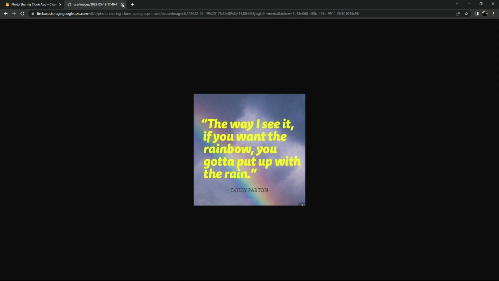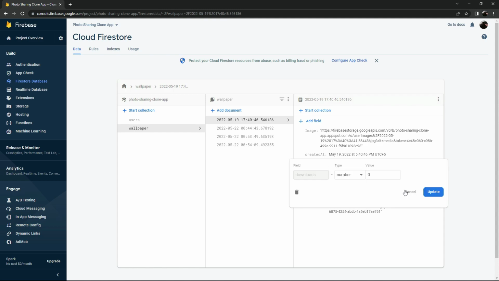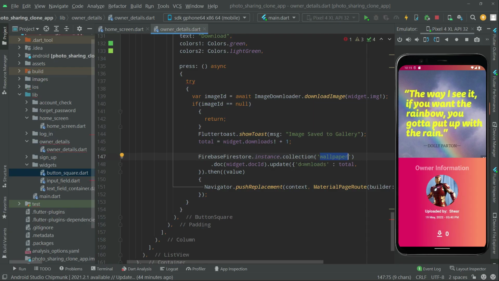So that specific document ID, right inside that, it has downloads. For now it's 0. Later on we will test that. And in here the name download must be similar. Let me show you this in the Android Studio, to this name. If it's not the same, it will not work. And also the wallpaper one.